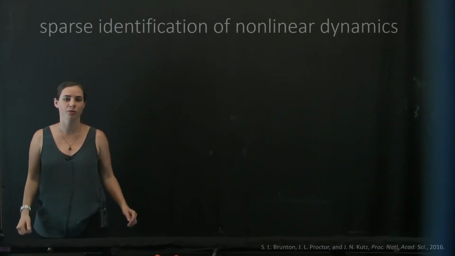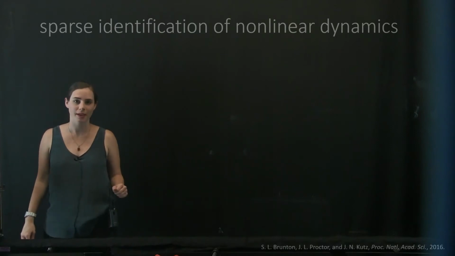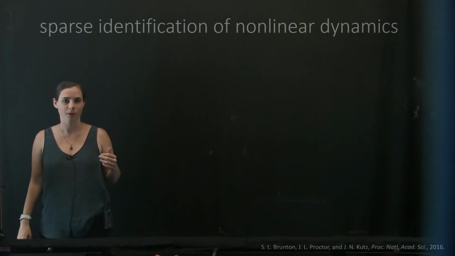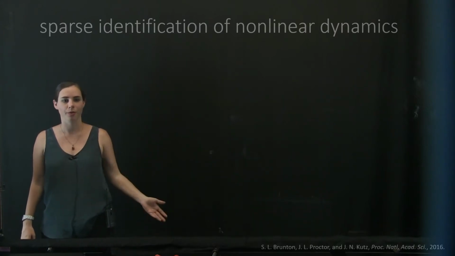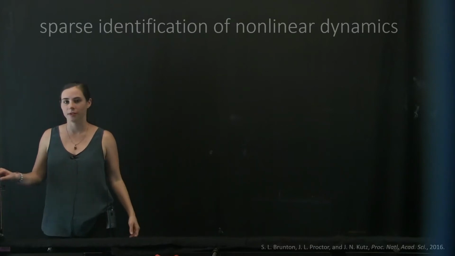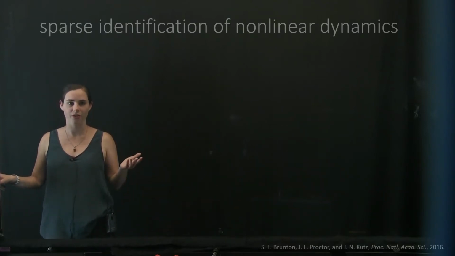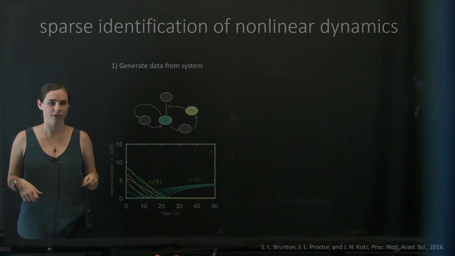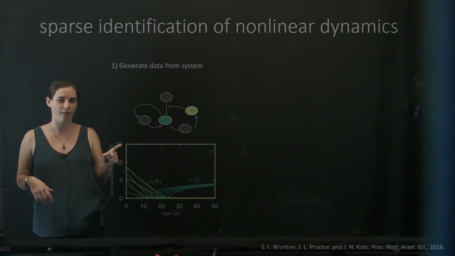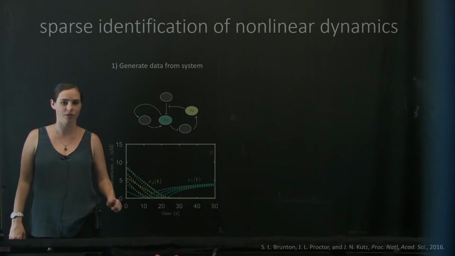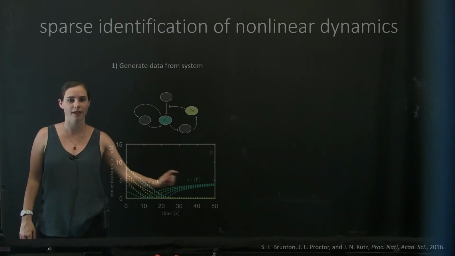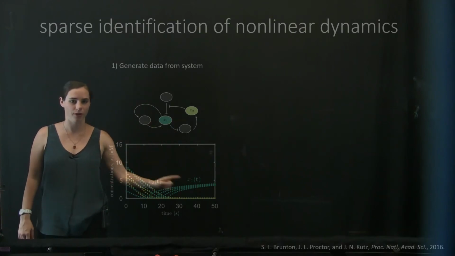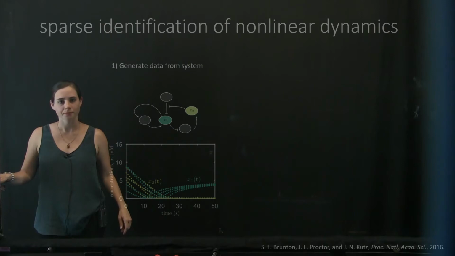In order to identify these underlying dynamics, we're going to build on a method that was published earlier this year by Brunton, Proctor, and Kutz in PNAS. This sparse identification of nonlinear dynamics method, or SINDy method, begins with generating data from the system. In this case, I'm showing simulated concentrations over time, so time series data taken at discrete points in time for x1 and x2.